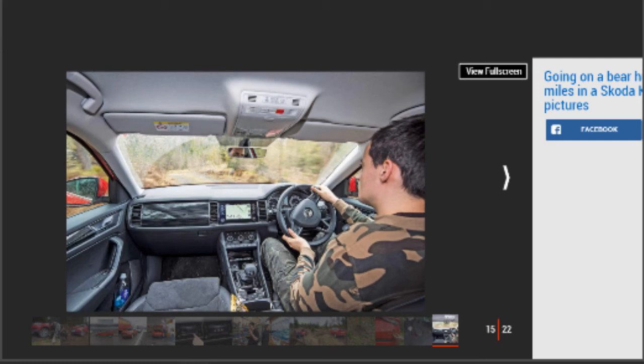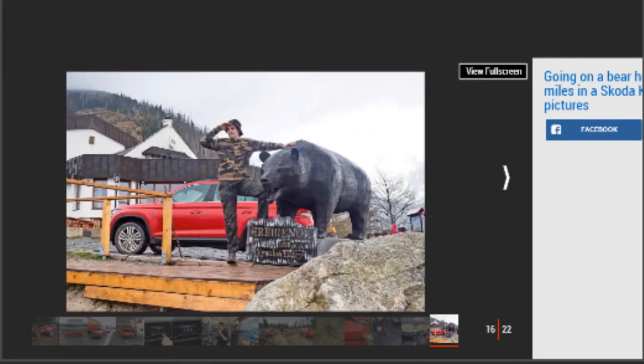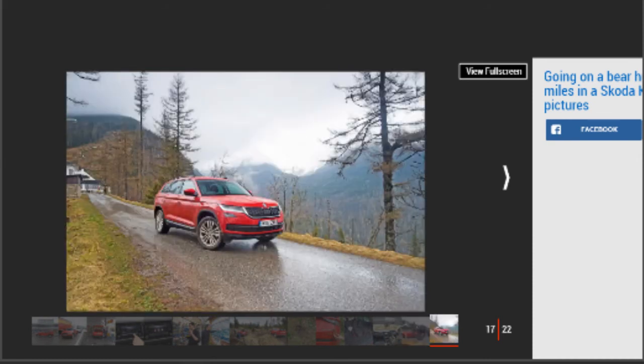But even extra doses of iced tea and Haribo couldn't fend off the inevitable tiredness. By the time we arrived at our overnight stop, we'd been on the road for about 9 hours, with no aches and pains from the supportive part-Alcantara seats, but we still had to find somewhere to rest our heads for the night.